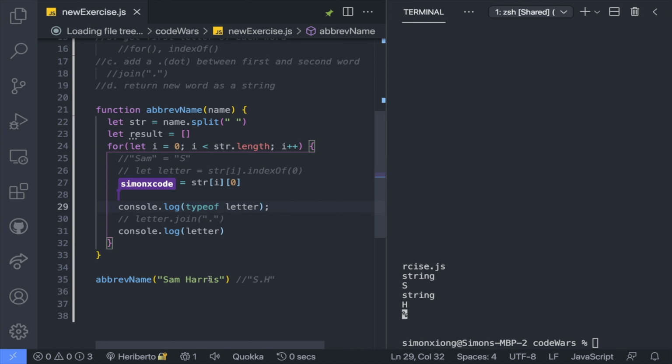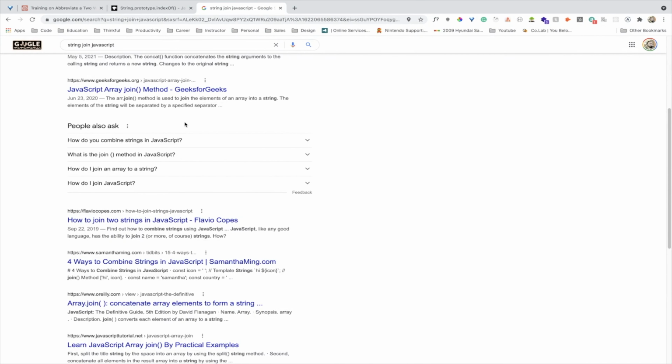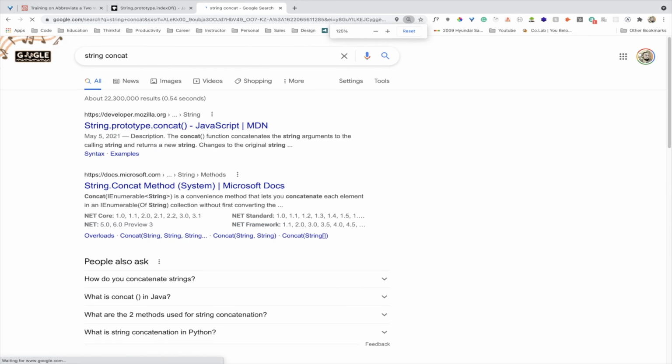So I'll resume on line 28. We want to concat between the letters. So all right, we have letters. It'll just be letters dot concat. I haven't used concat in a while. Yeah, me either. I'm gonna look that up myself. Let's look that up really quick. String prototype concat.